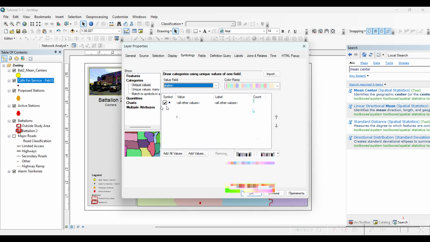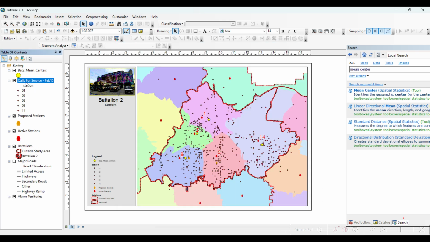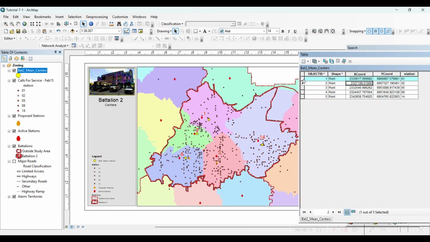So these are our stations. We calculated the mean of each station. We can go to the attribute table. These are the mean coordinates for station 1, station 2, 5, 8, and 14. Let's compare. So this is station 1. Where is it?